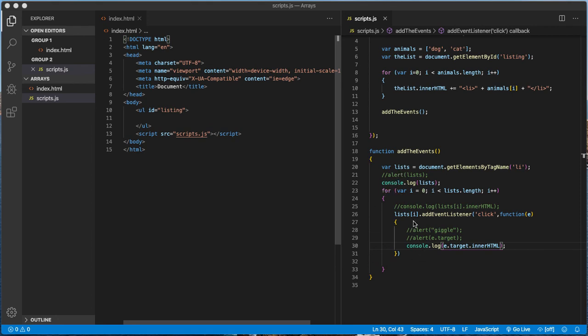We looped through that array and we added an event listener. Each time we looped through the array, we added an event listener to the LI. We did it as an anonymous function. We caught the event that fired this particular event listener. And then we drilled down to the point where we found the target. So now we know what object sent this event to this function. And then we drilled down to one of its properties, and then we were able to console log it. So in our next video, we'll put this into practice.